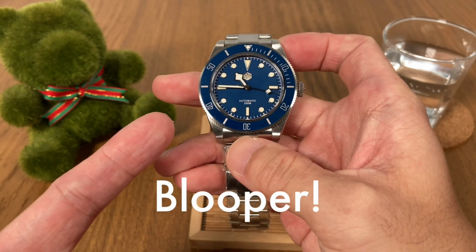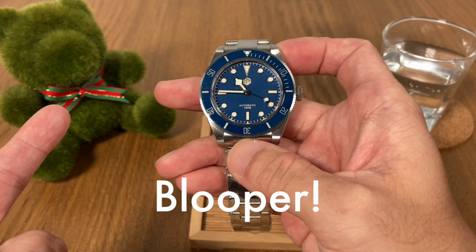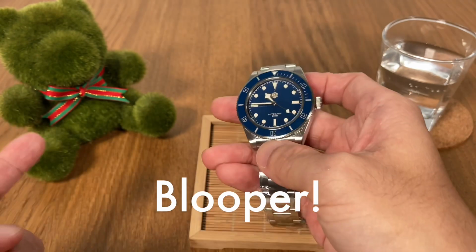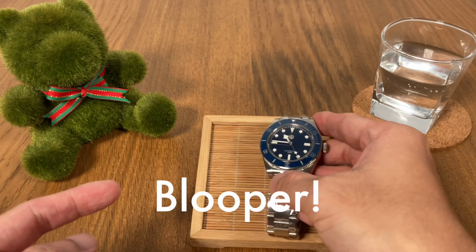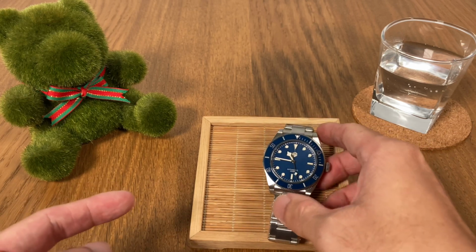If this watch is green, I might not be able to return the watch because I'm sure George will want to keep this watch. So thank goodness the watch is not green.